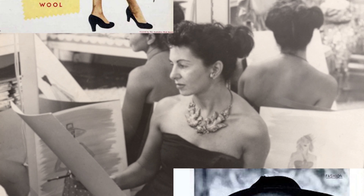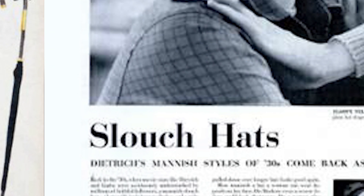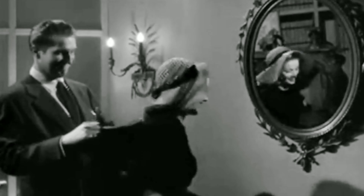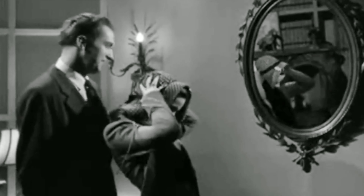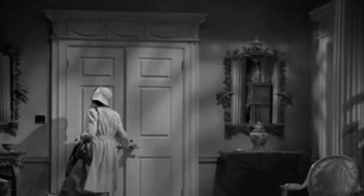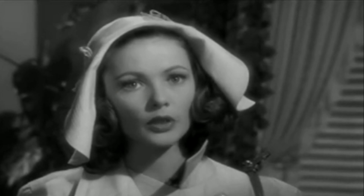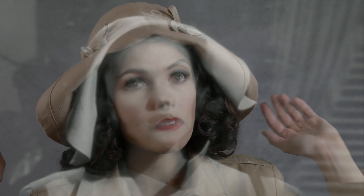One of Cashin's signature styles was the slouch hat. This style of hat is worn by Laura a couple of times throughout the film. One of the times she wears it is when she first meets the detective. To recreate this look, I paired my London Fog raincoat with an inexpensive floppy hat from Amazon and attached some khaki hair bows to the brim to help frame my face. Full disclosure — I have a large head, so I did have some issues keeping this hat on. For me this is more of a fashion look than a functional one.